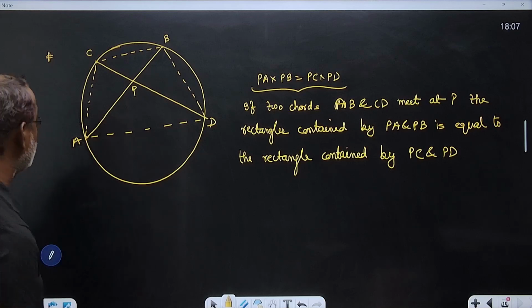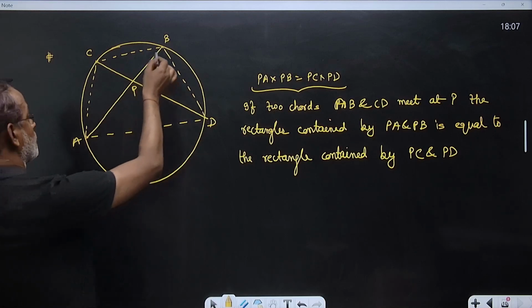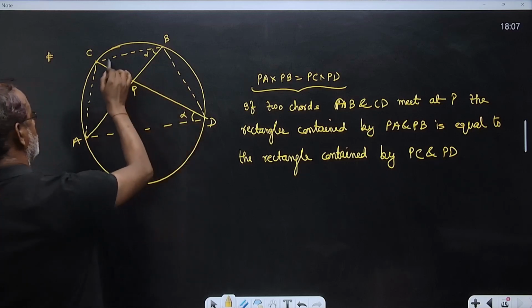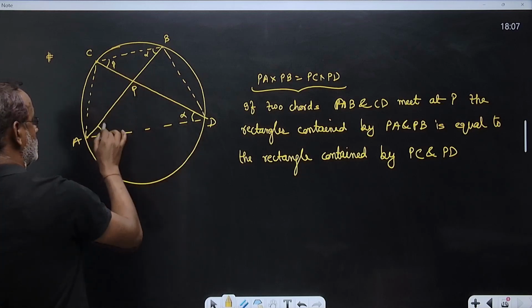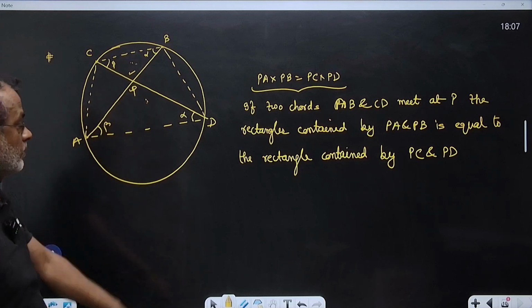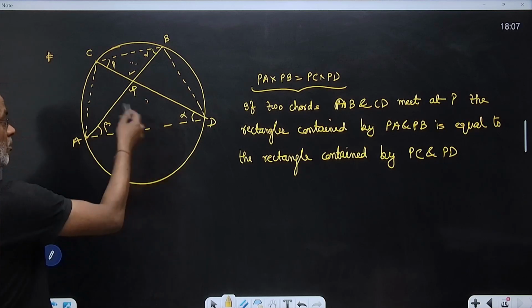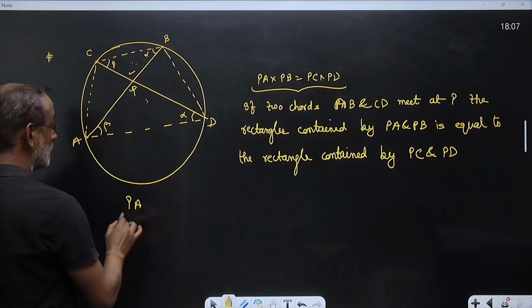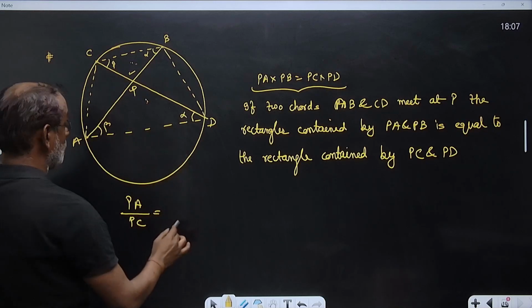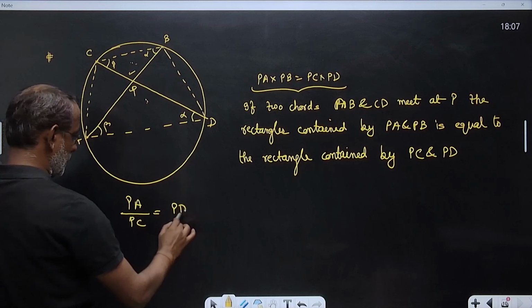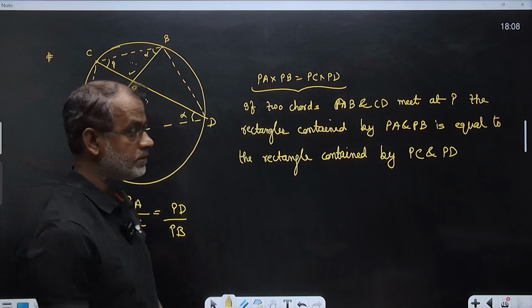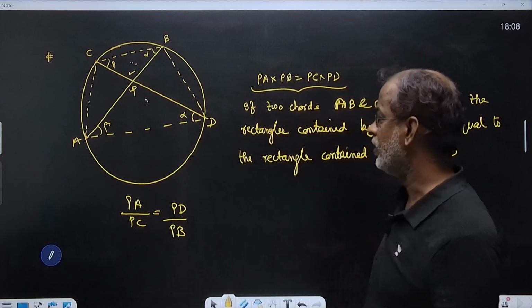Angle in same segment are equal, okay. Suppose you say this angle is alpha, then this 2 is alpha, this is beta, this 2 is beta, these two are definitely equal. So, these two triangles are similar. The rest follows, I think. Opposite to alpha PA, opposite to alpha PC, opposite to beta PD, opposite to beta PB. PA into PB is PC into PD.